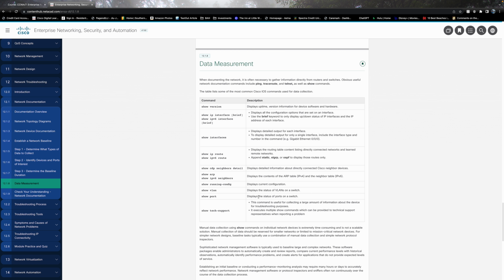Now right here, we're just going over a couple of our show commands that can be useful in helping us create these topologies. Show version is going to give us our iOS information on our devices. When we get to show interfaces, we get our interface information. Show VLAN, a lot of this is logical once we start issuing our show commands on the devices.